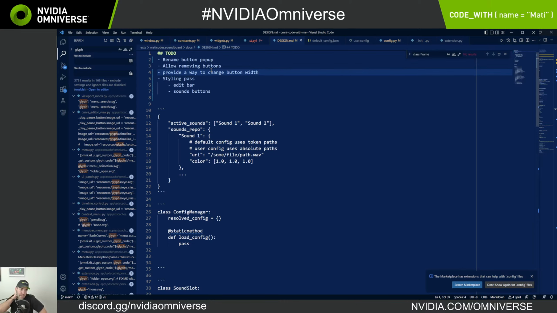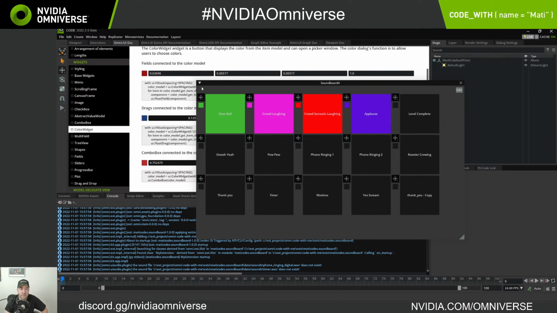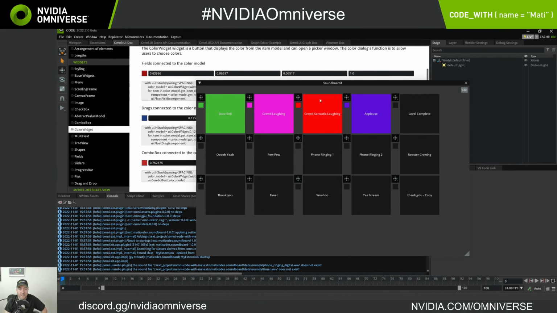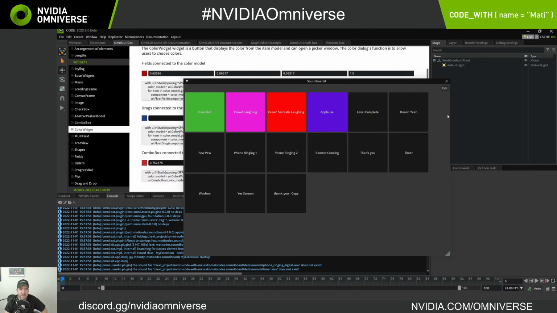So what's going to happen is I was kind of going back and forth on this design, but just to be able to finish next week, I think when you go into edit mode, I'll have some additional settings here, I guess. I was going to implement it as a settings window, but what I think I'll do is just have some additional settings here, like the button width. Maybe it'll be at the top. And you can tweak that in edit mode. When you get out of edit mode, those edit options will go away, and you're just left with the buttons like this.